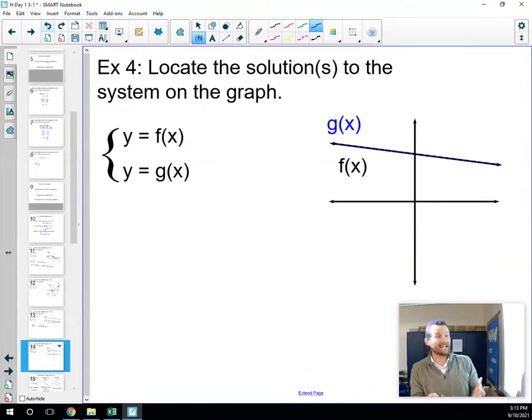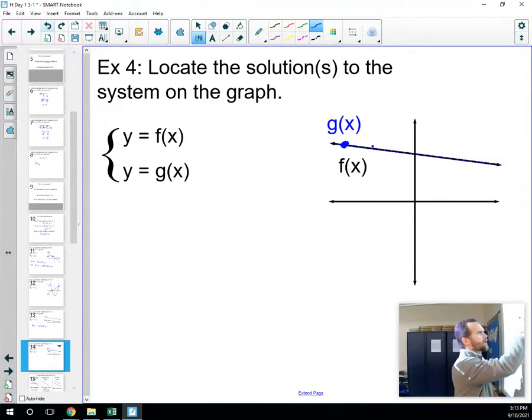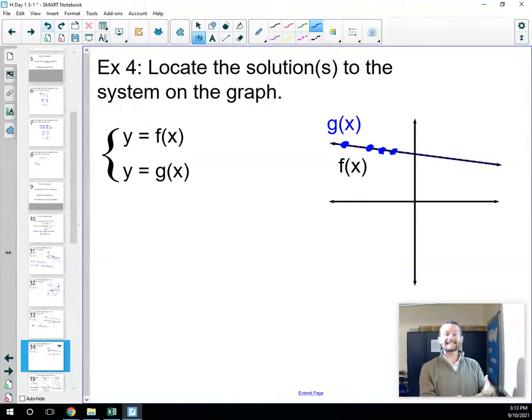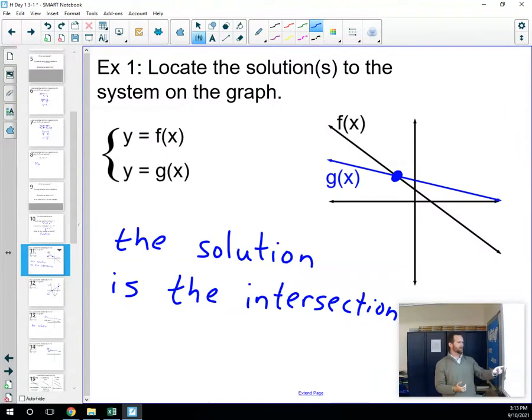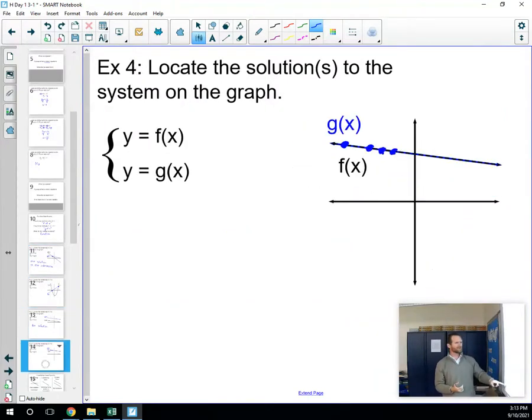And basically the answer is there's all sorts of solutions here. Okay, we've got a solution here, we've got a solution here, here, even in between there. Every single point we can draw on these lines is a solution because the lines are right on top of each other. They're directly on top of each other. So my question to you, think about this, would be, how many solutions do we have here? I mean, back here we had one solution, then we had 2, and none. How many solutions are we looking at here?